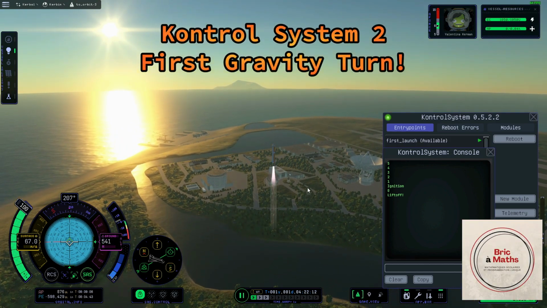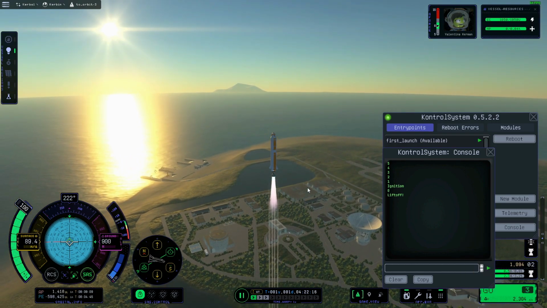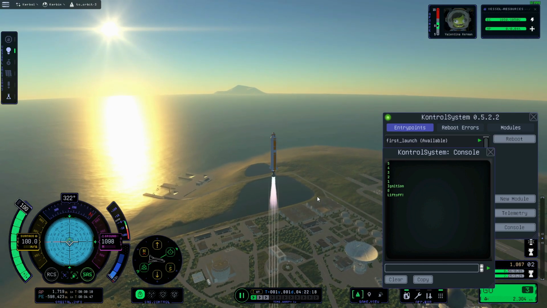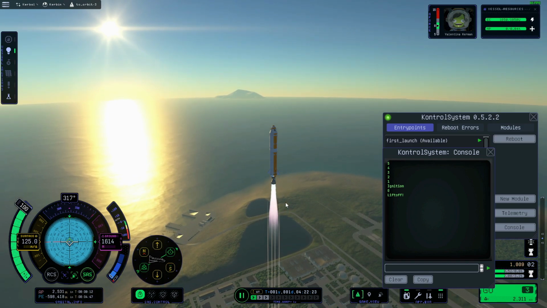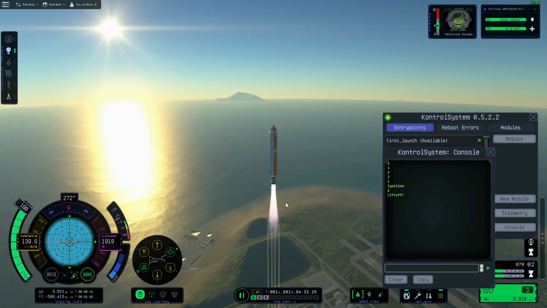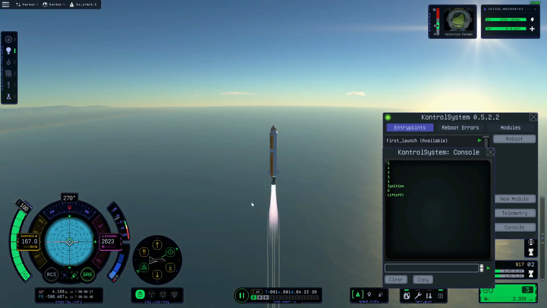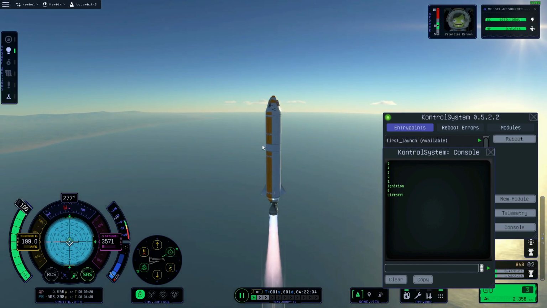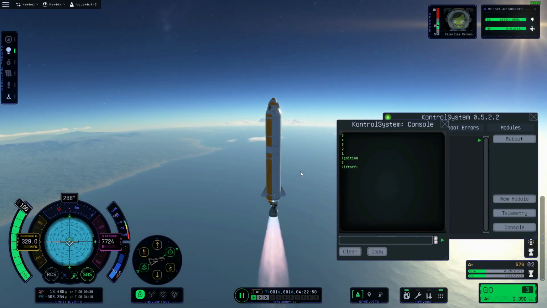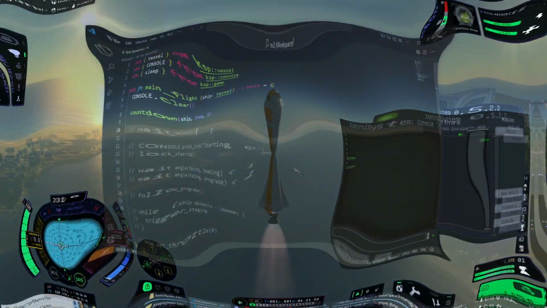I'm trying to understand how that scripting system works and how to do some automatic missions. So far I succeeded in launching a rocket, and today I want to do a gravity turn with that rocket because I want to send that rocket into orbit, and also I want to activate the stage automatically. So this is a lot of work for today. So let's go back to the launch pad.